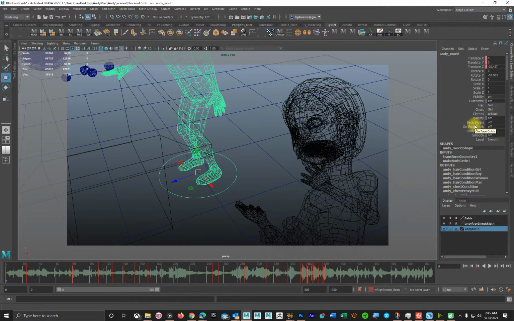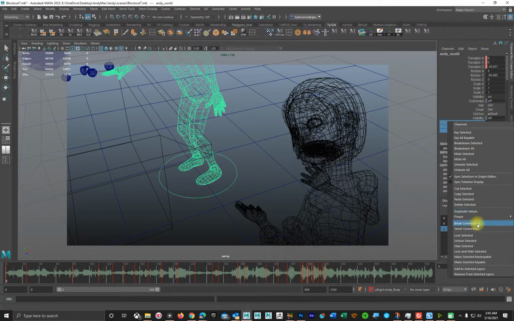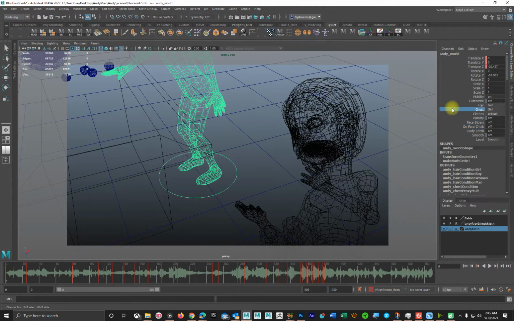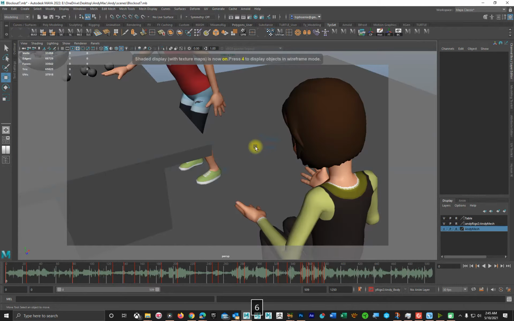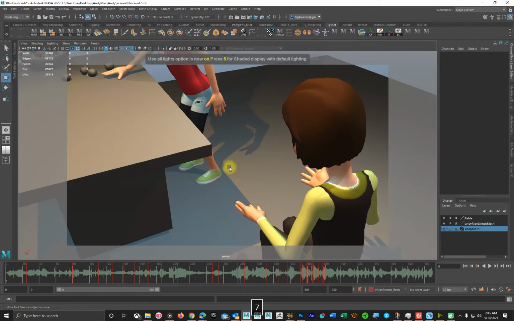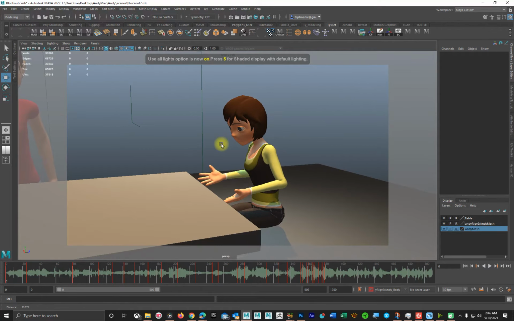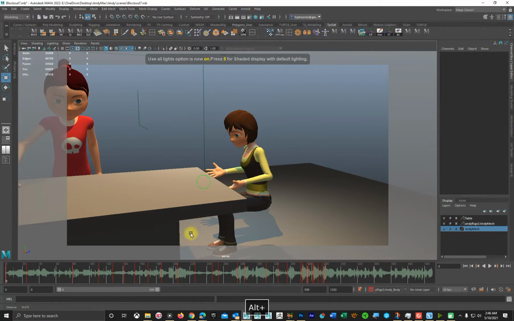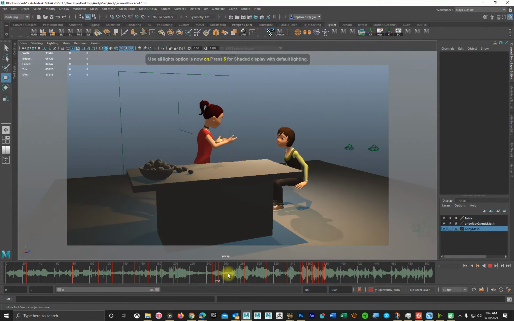So if I did, I would just select their names, right click and say break connections, and then that will stop it from doing that. But I've got all of those turned off. I'm in mode 7 because I've got it lit, and I want to see those nice little shadows and stuff like this.